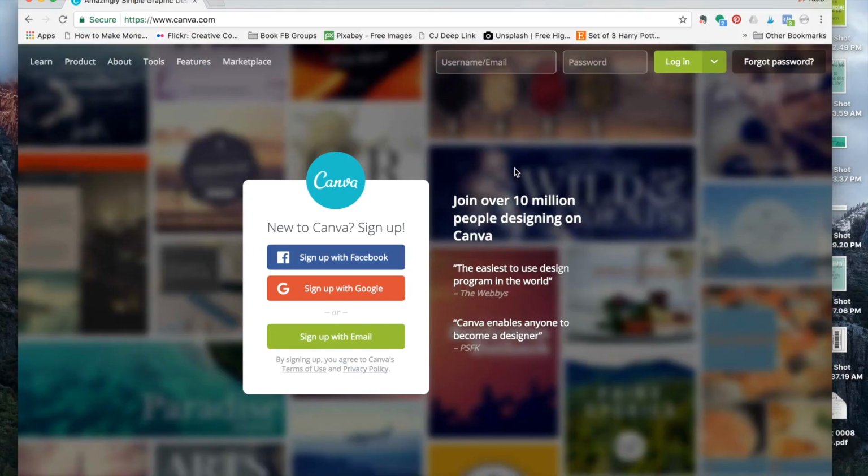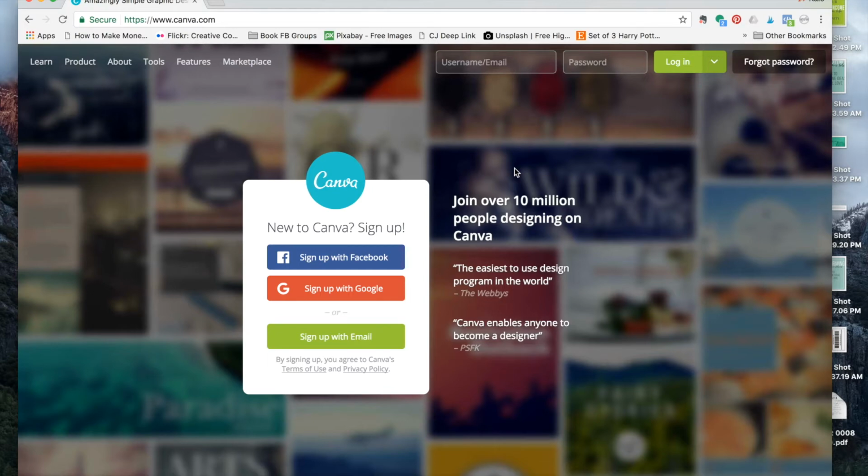I'll be walking through all the different features the free version of Canva has to offer. So if you're new to Canva, this is a great resource for you. If you've been using it for a while, most of it you probably already know, but there is one interesting tidbit about the Canva pre-designed layouts that cost money, and I show you how you can actually use most of them for free.